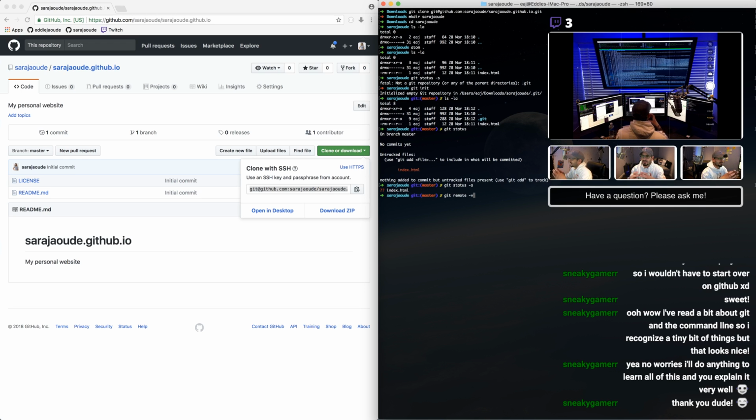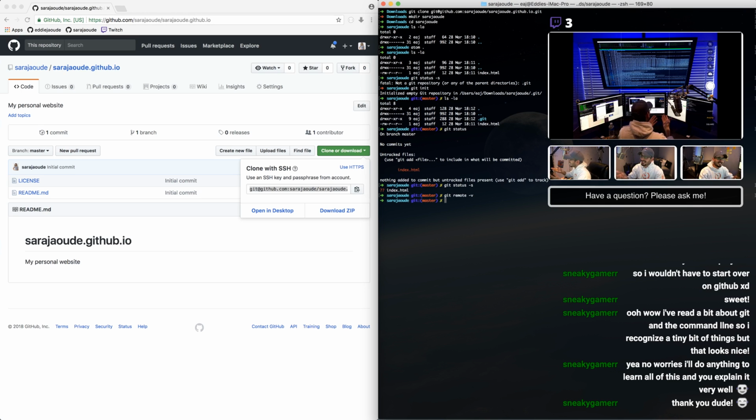This is not a command you need very often, but git remote -v shows you what your local Git repository, because Git is distributed, you would have local versions and remote versions and so on. You can have multiple remote versions. So for example, with Heroku, you can deploy via a git push, but you would have to have a remote that is set up for Heroku. But we're not going to go into that. But if I do this, it's going to tell me I have nothing.